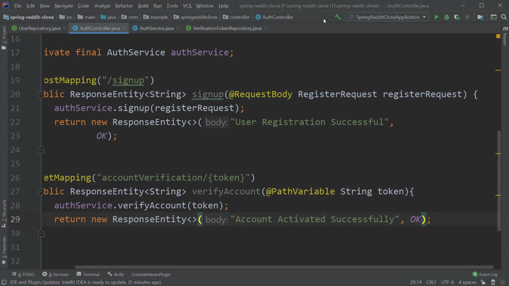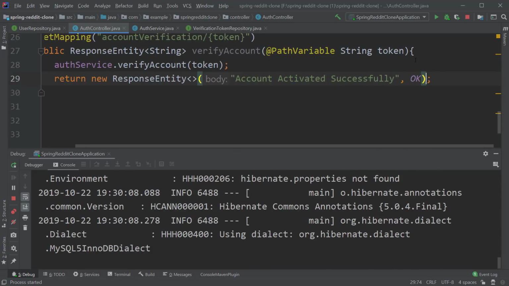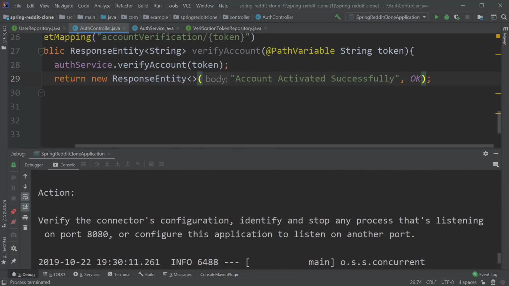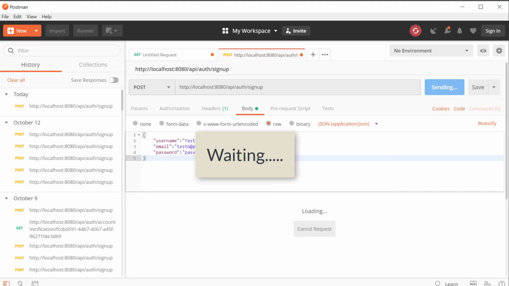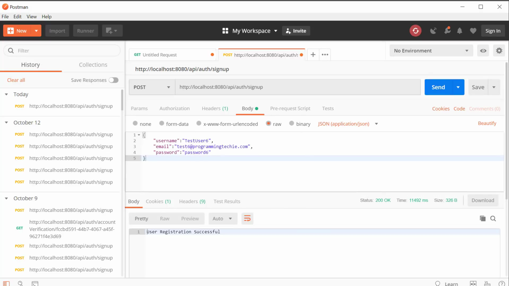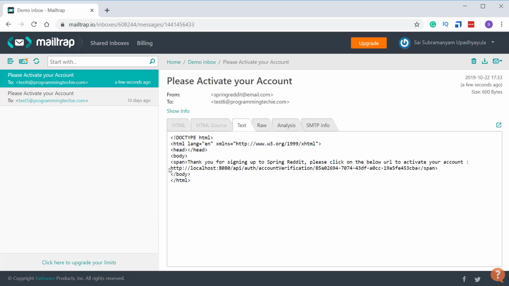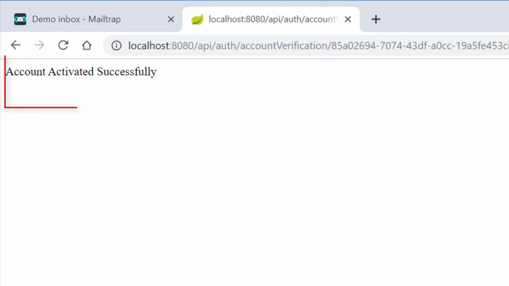Let's start the server, register with a new user, and test the verification process. Okay, so you can see that we received the response account activated successfully as expected.